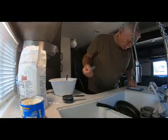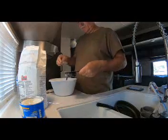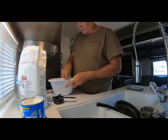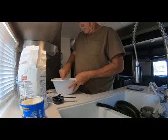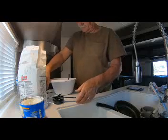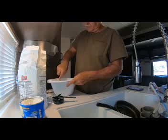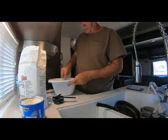Mix it with a fork — okay, we've been using the fork, so we ought to be good. I'm going to do this one tablespoon at a time. It looks like it's starting to come together and crumble — that's what they're talking about. I'm going to get this flour off the sides and make me a little hole down in the middle here to put my water in. You just see that on the baking shows and pastry shows — they make a little mound and then poke a hole in the middle and put some water or whatever down in there.